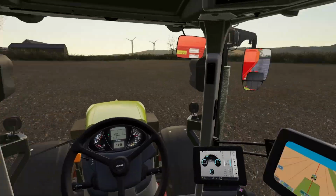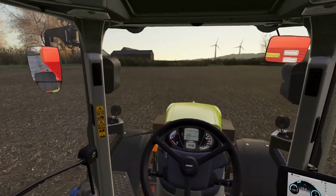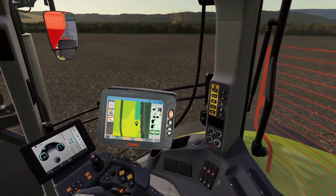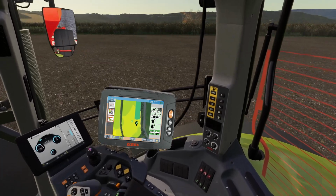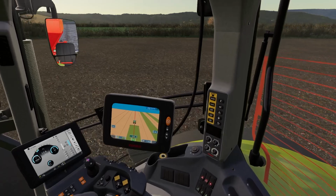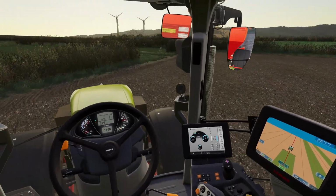Last time you saw us, we're doing pretty well there. The boys are out and about doing various different things, and it's all looking pretty good, so very happy with that. As you can see though, the yield map itself here for us is coming through and working quite well, so that's pretty good. And we'll see how we get on here. Ultimately, we shouldn't be too bad. I think we're going about just around 13 miles an hour.